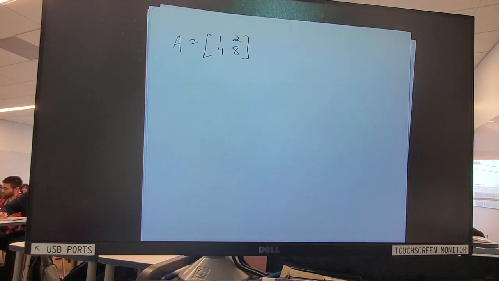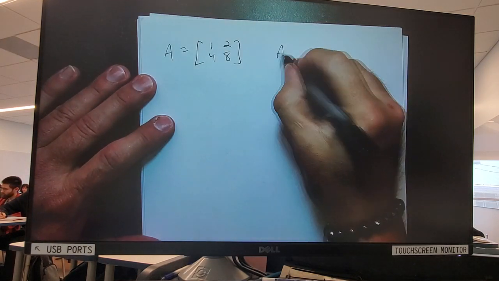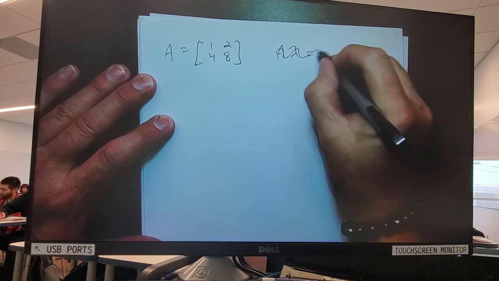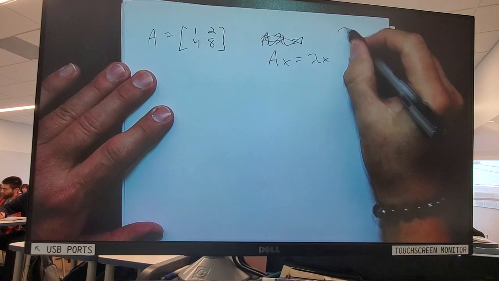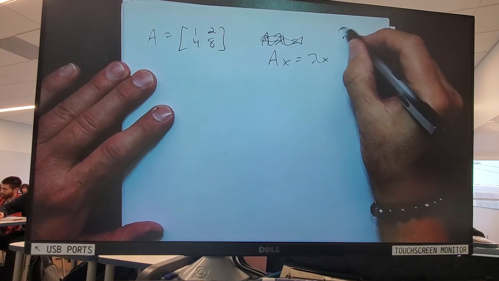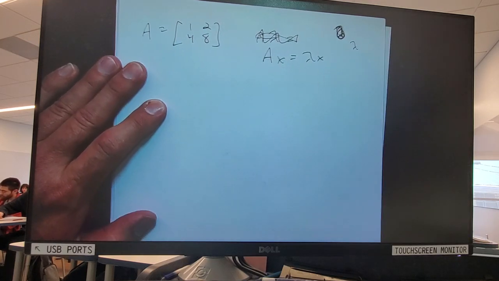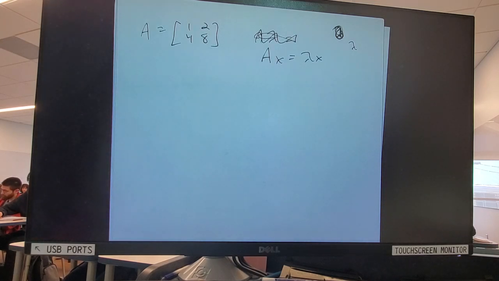So I'm not going to rederive the idea. If you weren't here that day, you can watch the video. But basically, I guess I am going to rederive the idea. Jeff, stop it. I want this to be true. Lambda is just the symbol we chose to use, just to make it even less accessible to students. Lambda represents a scalar. Lambda is the number that multiplies a vector, and the matrix A acts like that sometimes. Another way to look at it is A becomes a stretch. It stretches the vector in certain situations.